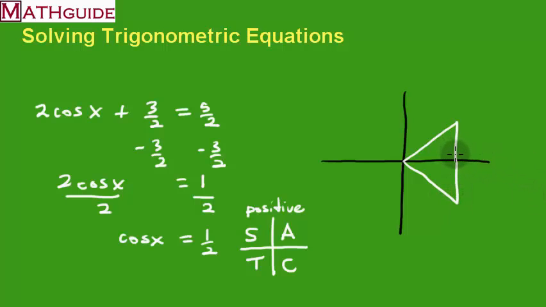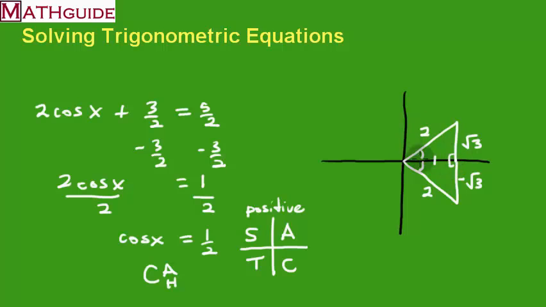Okay, so I've got these two little right angles over here, and I'm now trying to figure out what this reference angle is, as is this one. So let's see, what's the definition of cosine? We know from SOHCAHTOA that it's adjacent over hypotenuse. So here's our angle, and the adjacent side is 1, the hypotenuse is 2. And you should recognize that we have a missing side, and the missing side is radical 3. Over here, of course, it would be negative radical 3 because we're below the x-axis.